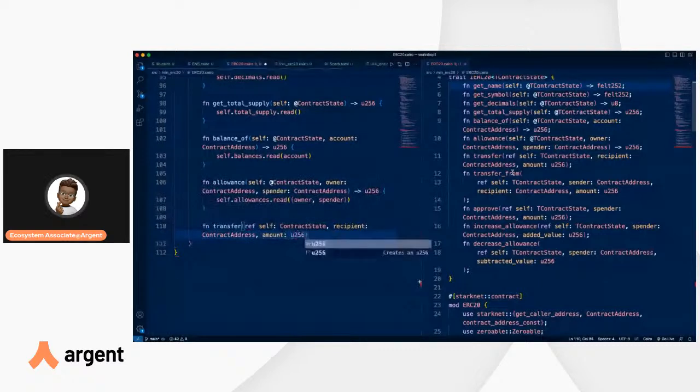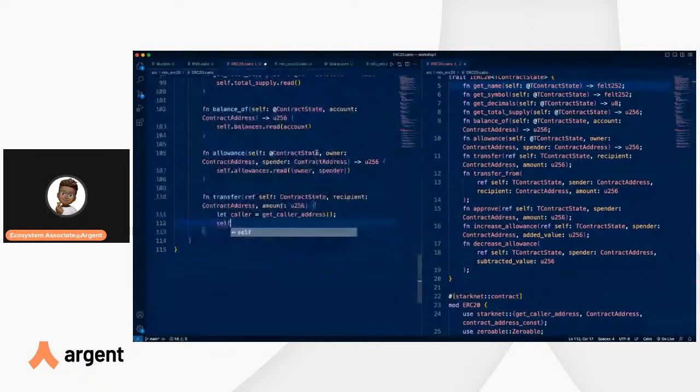And we're going to do something here. First of all, we're going to get the person calling this function. That's supposed to be the owner. We're going to use the get caller address method to get that. And next up, rather than implement the transfer logic in here, to make things cleaner, we're going to dedicate that to a helper function, which is basically an internal function. Let's just call this transfer helper. And we're going to pass in three things: the owner, the recipient, that's the from address, basically, the recipient, that's the to address, and we want to pass in the amount.